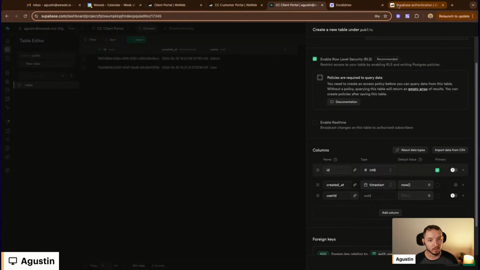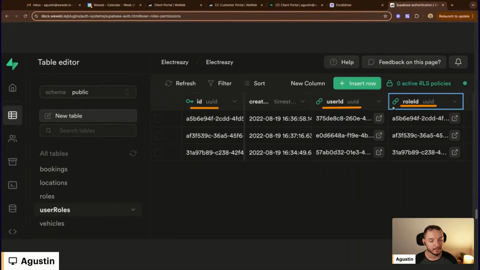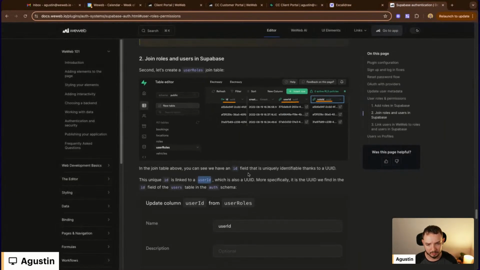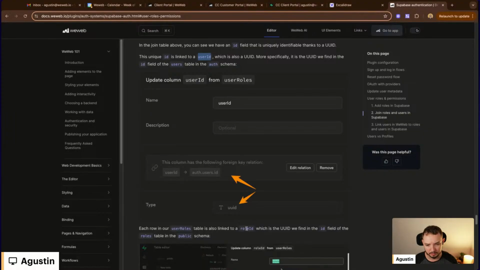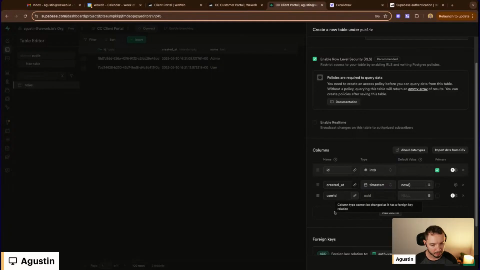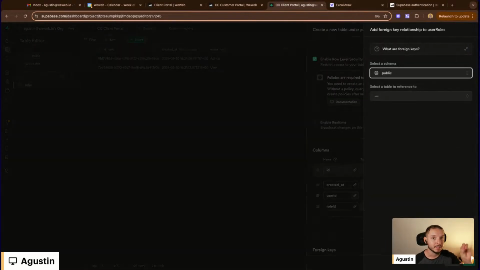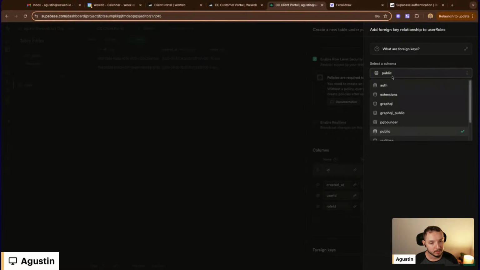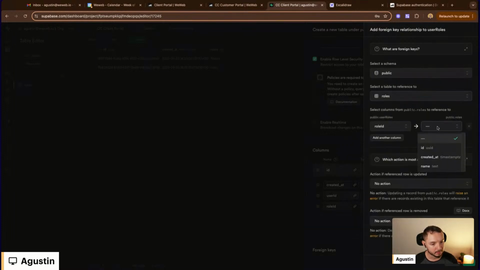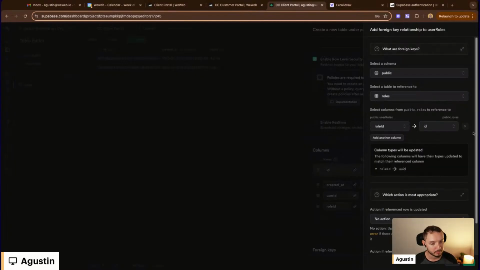Finally, the last column we're looking at is the role ID. Can I copy it here? No, yeah, role ID, which we're going to be doing the exact same thing. Add a column, let's call it role ID, and let's connect it to our newly created roles table. Remember the one where we had admin and user? This one is in the public one, and it's here, public roles. And I'm going to connect it to the column that's called, again, ID, because it's our UUID.